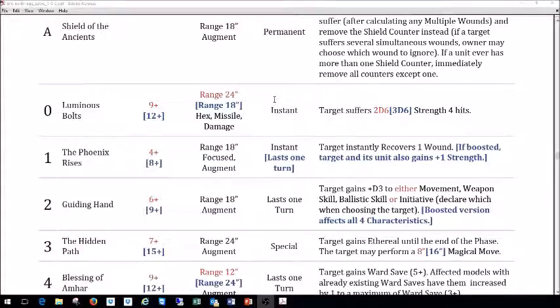Next one we have is the Phoenix Rises. Cast on a 4, boost to an 8. Range is 18. Focused, augment. Instant, or last one turn. Target instantly recovers 1 wound. And if you boost it, it also gains +1 strength. Cast on a 4 to gain a wound in 18 inches. Great spell.